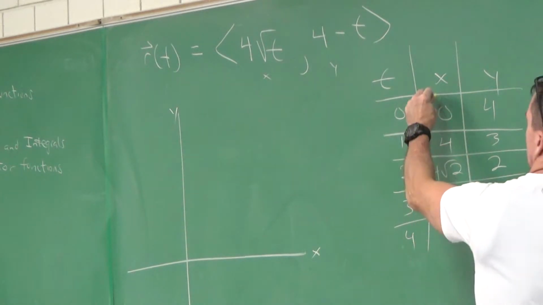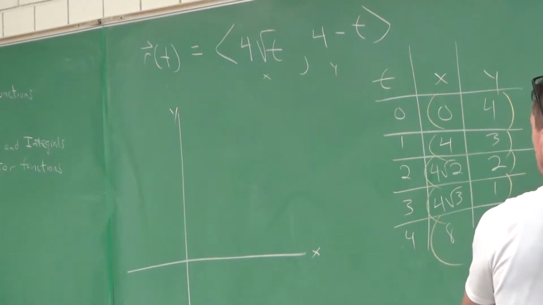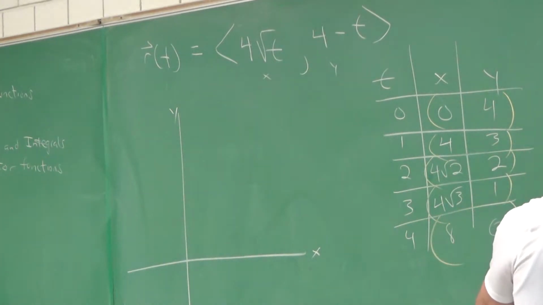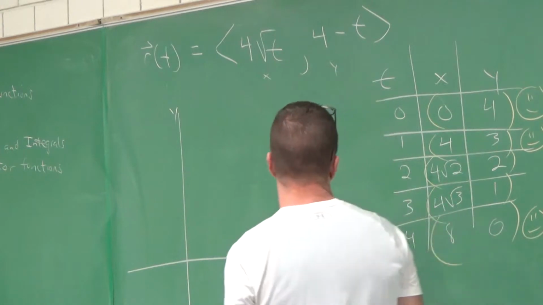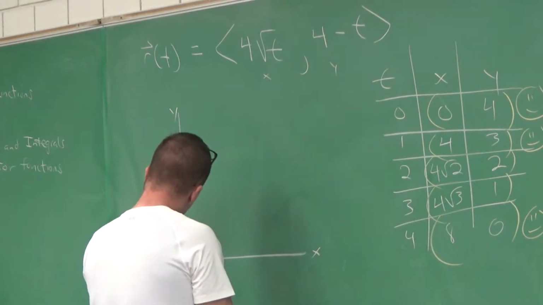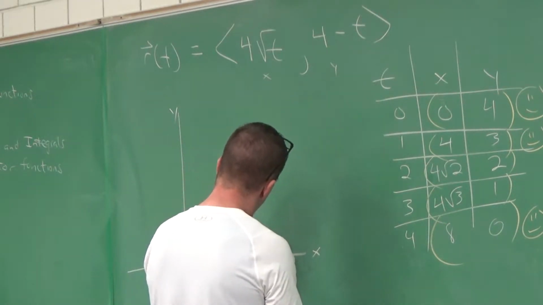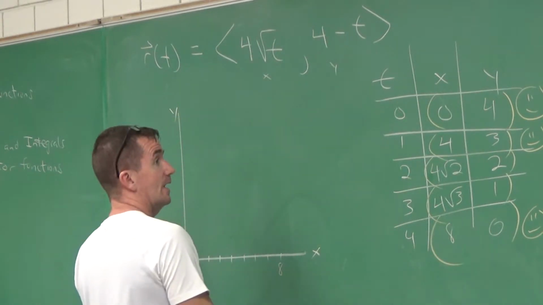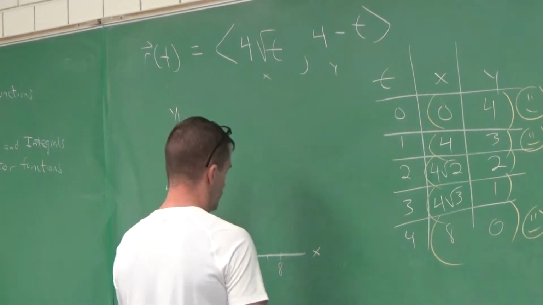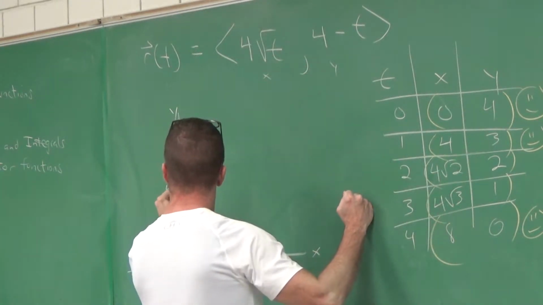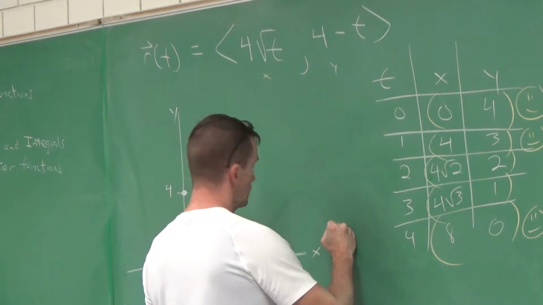And then you'll notice, oh, I've got a curve. And I can just go ahead and plot these points. We'll definitely plot this one. This one's nice. And we'll definitely plot this one. This one's nice. And we'll plot this one too. All right. So I'm going to go out to, it looks like I have to get at least out to x equals 8. 1, 2, 3, 4, 5, 6, 7, 8. And for y, I only have to get up to what? 1, 2, 3, 4. 4, 8. Let me plot these. It was 0, 4. Then it was 4, 3. Then it was 8, 0.